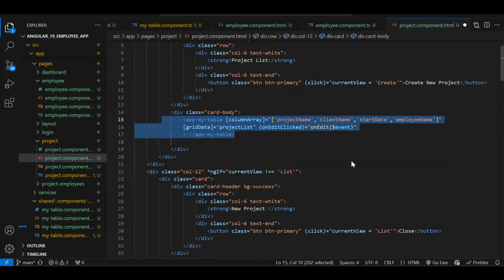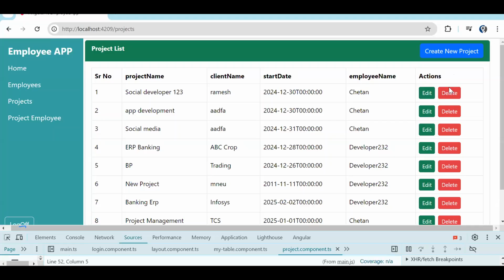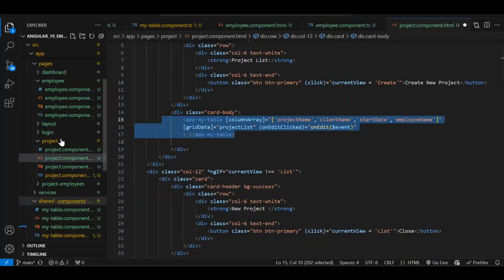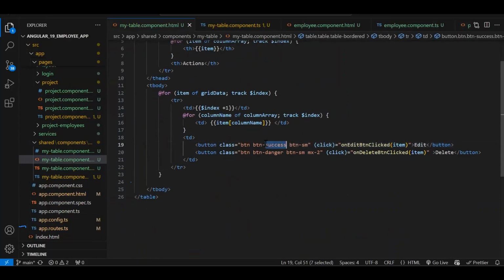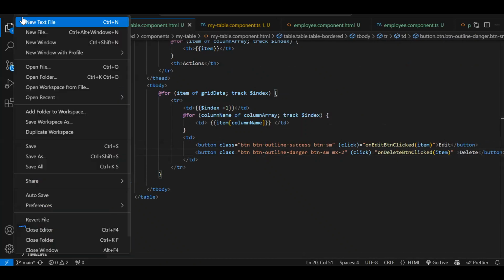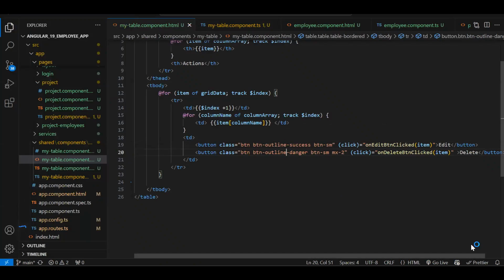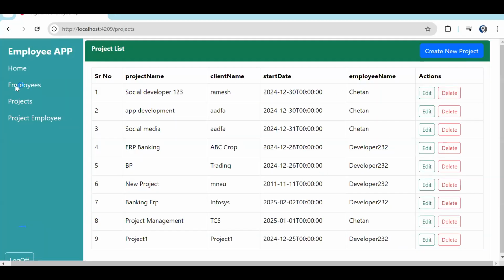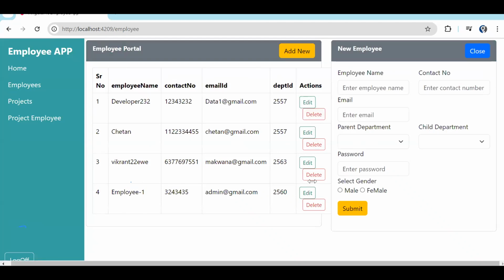Another advantage, obviously you have reduced the lines of code. Let's say the client said for the edit and delete buttons, instead of this, now I need another color. Now it's a single place where you want to change. You just go to your reusable table and change the color. Instead of success, let's say outline. Fine. Let's add this over here also. So reusable means you don't have to write the code again and again everywhere. At a single place, you are writing the whole code. See, here also we got that button. In employee also we got that button. So this is the reusable table.